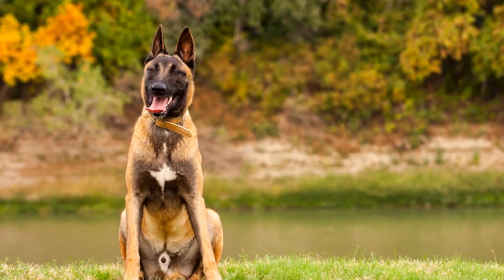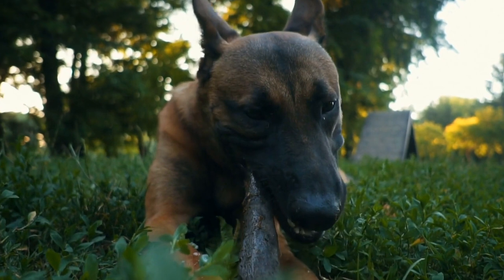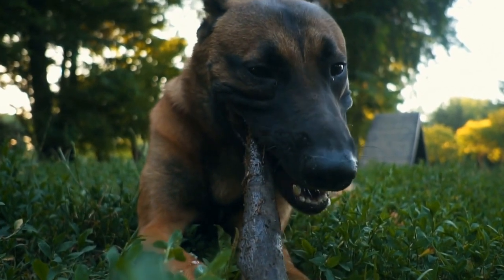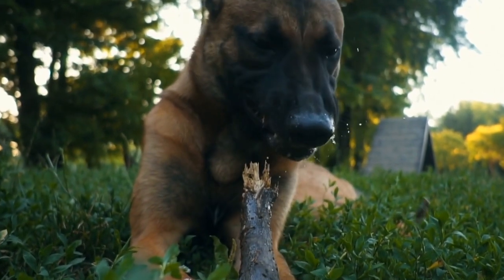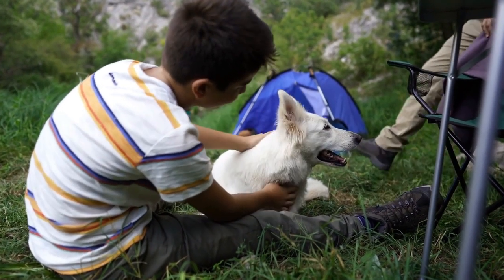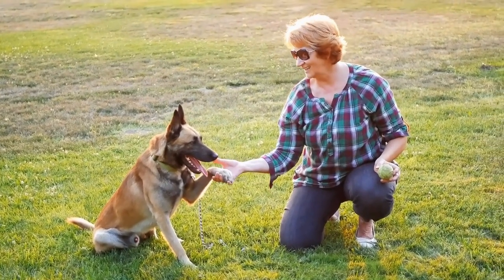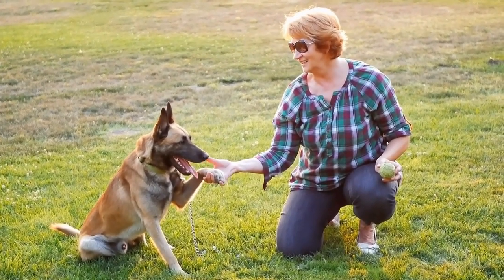2. Bathing. Although Belgian Malinois have a naturally clean coat that repels dirt, they still need regular baths to maintain hygiene and remove any odors. Use a dog-specific shampoo and lukewarm water to avoid skin irritation. Before bathing, brush your Malinois coat to remove any loose hair and dirt.